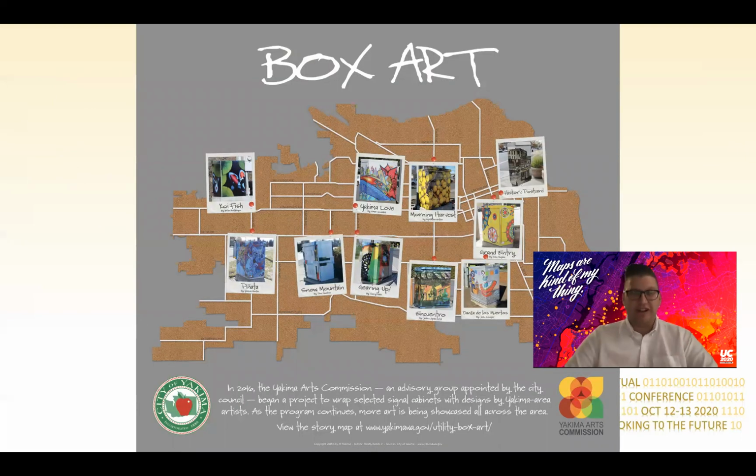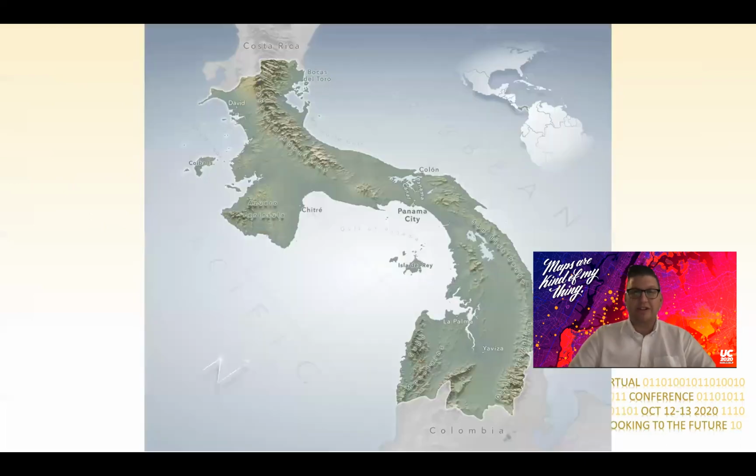First of all, before John Nelson's, this is one I did for a map and app contest. You can see it's a map, but I've replaced the polygon with some corkboard, put some push pins on there rather than our points, and I added some pictures. This is a utility box art project we have. There are actually quite a few more boxes now. We're up to 17. So I'd have to reimagine this map a little because it'd get a little messy, but that is a project I've worked on.